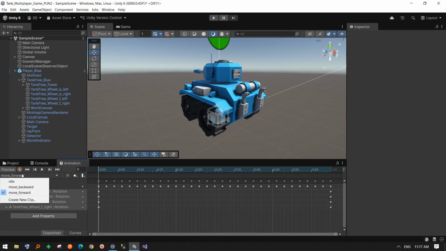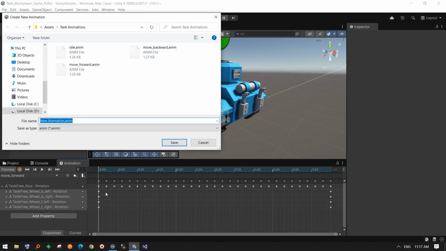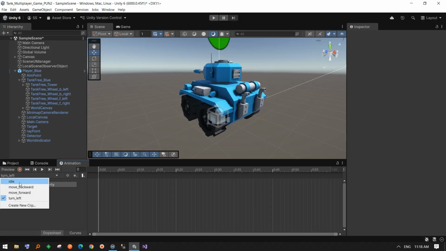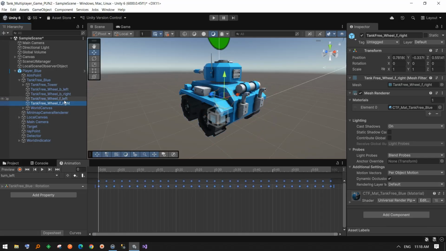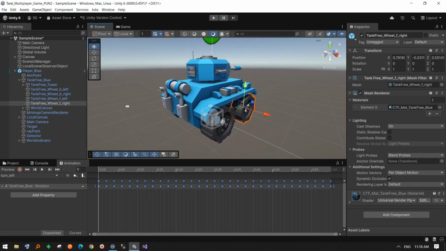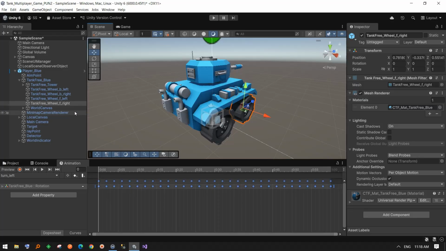Next, click on Create New Clip and create another animation called Turn Left. For this one, first go to Idle, copy all these keys, and then paste them into Turn Left. For Turn Left, rotate the right wheels clockwise and the left wheels counterclockwise around the x-axis. This way we set the keys for the wheels accordingly.